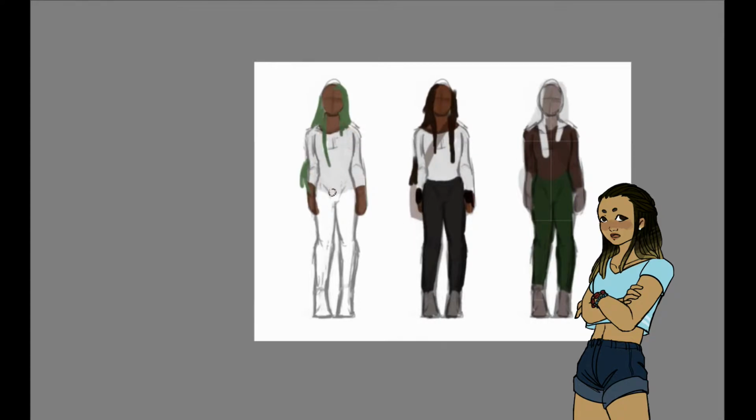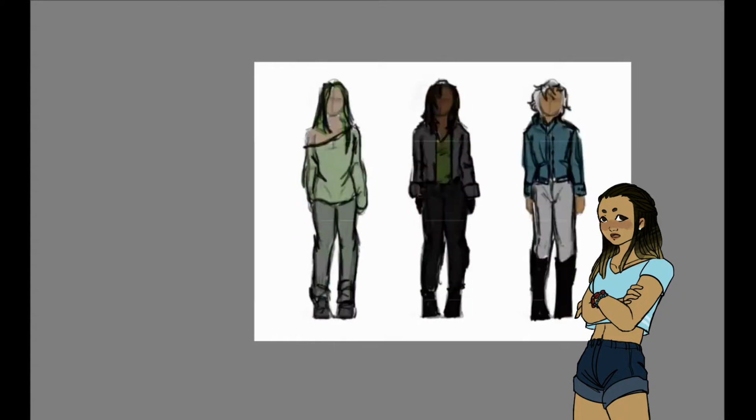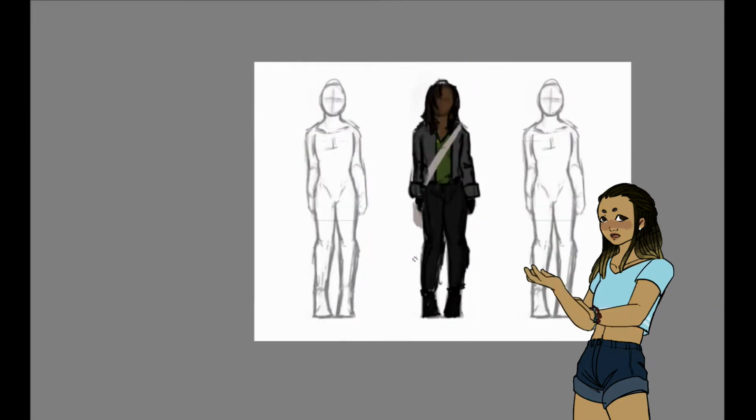You want them to have noticeable differences, preferably in both silhouette and style, especially towards the beginning, so that you don't become stagnant too quickly.